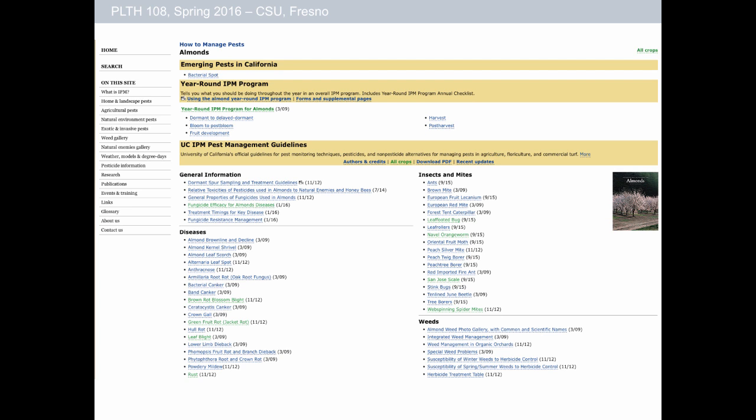They have information sheets on basically every single conceivable pest that you have. For this particular crop, we've got a weather model and degree days, so you can calculate where you expect pests to be in their developmental stages, the pesticides that you're allowed to apply, tons of information. Conceivably, any question you have about pest control has at least some bit of information on the UC IPM site, because they've got a lot of people working around the clock to solve these problems.